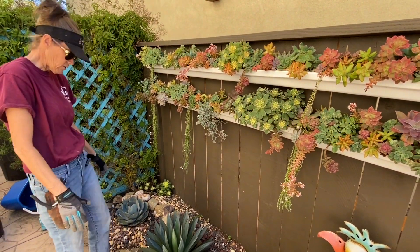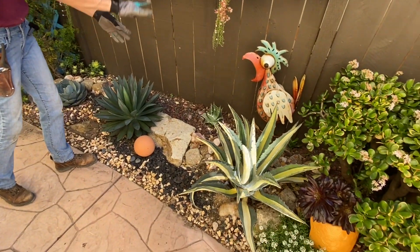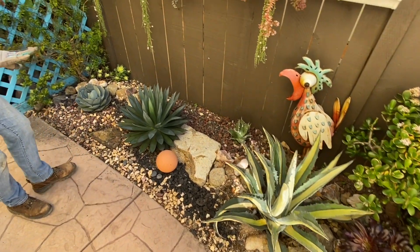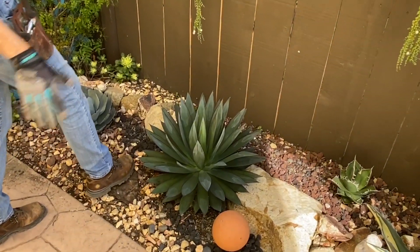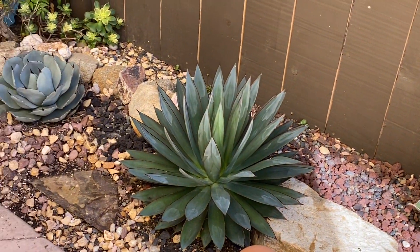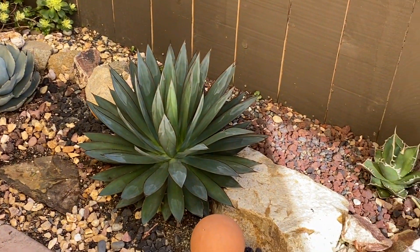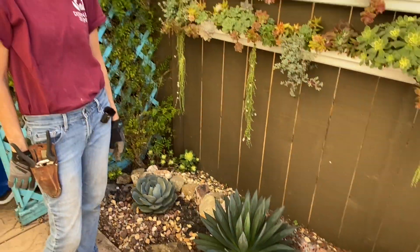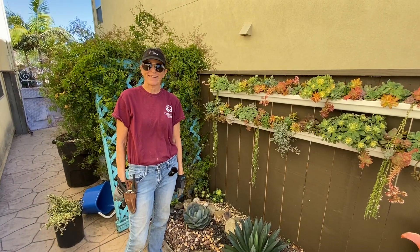As you can see down here, I've still maintained the rock work — I've got some boulders, some rubble, some burgundy lava, some black, some Palm Springs gold, southwest brown, kind of a hodgepodge. I've got a pretty flagstone right here so I can step in and work on my gutters. All in all, it's just a really, really sustainable, beautiful little carefree area in the garden. I hope this has inspired you to get outside today. This has been Laura Eubanks of Design for Serenity in my backyard with your succulent tip of the day.